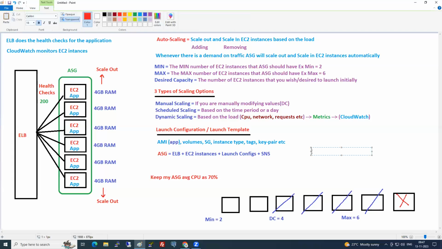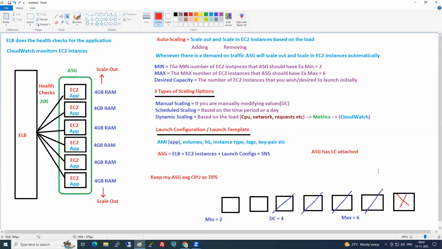Now, an auto scaling group will have a launch configuration attached or not? Auto scaling group has LC, launch configuration, attached. LC is the shortcut for launch configuration. Is this clear on auto scaling group, everyone?